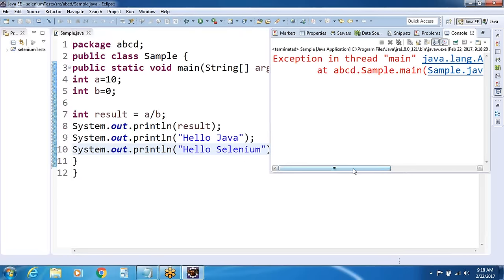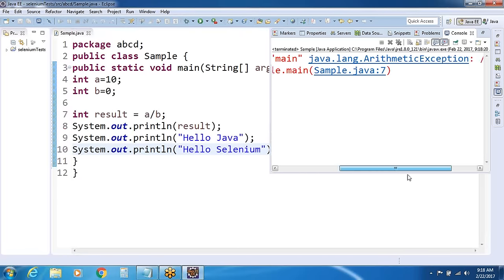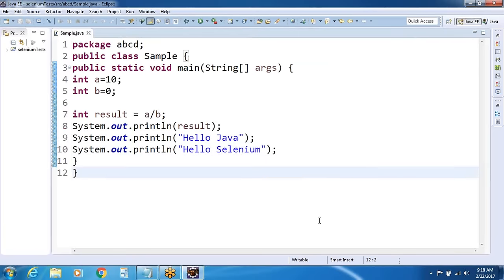It is showing exception in thread main java.lang.ArithmeticException. Now observe, in this program we have 3 outputs. In the first output there is a problem: no syntax error, but a runtime error. Execution is interrupted now. It is not showing the remaining outputs. Program execution interrupted.